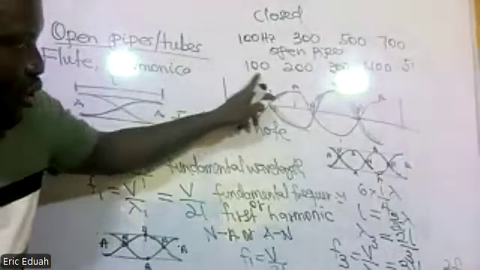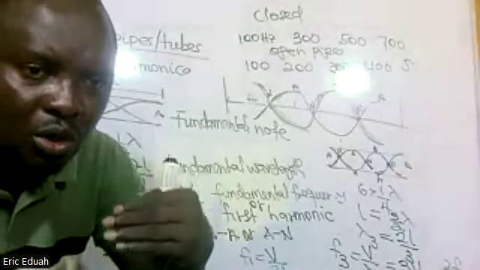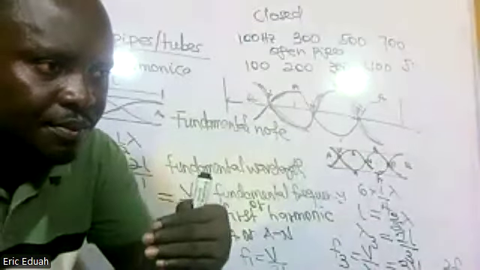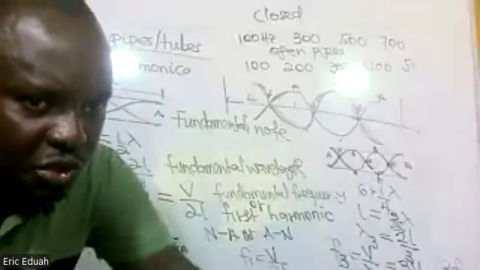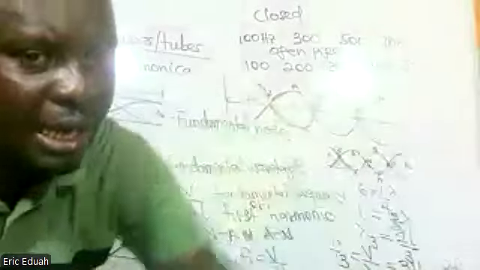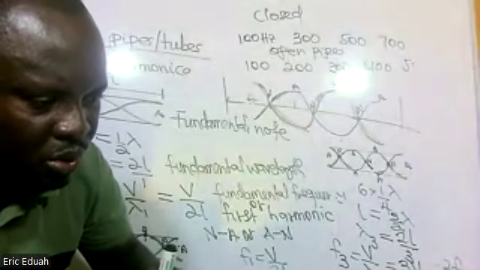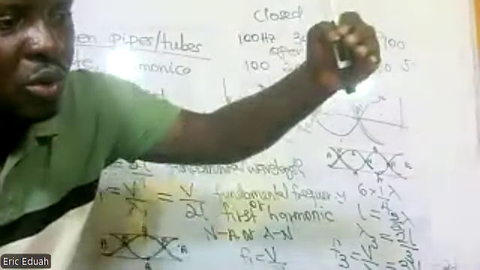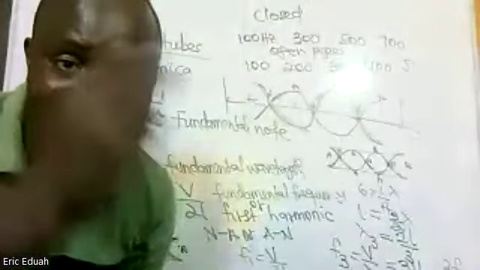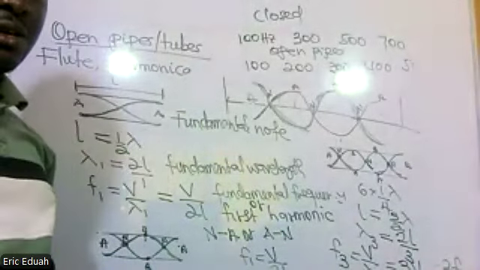This has this continuous frequency. So if the first frequency is 100, there is that continuity. Ooh, ooh, ooh, in that order. As for closed, ooh, ooh, ooh, there's that discontinuity in the sound produced from instruments.